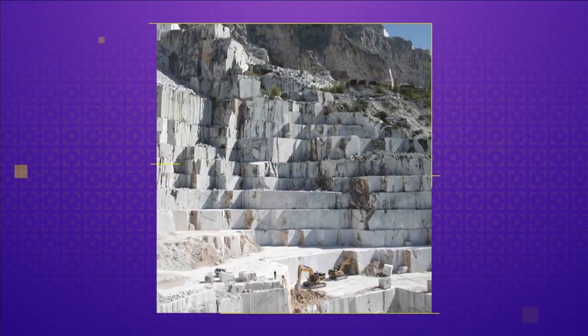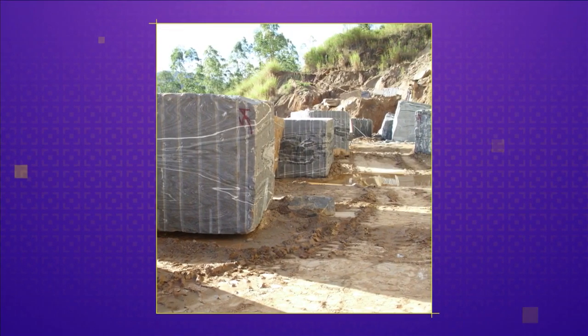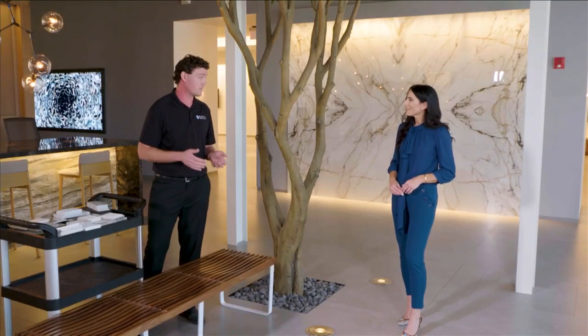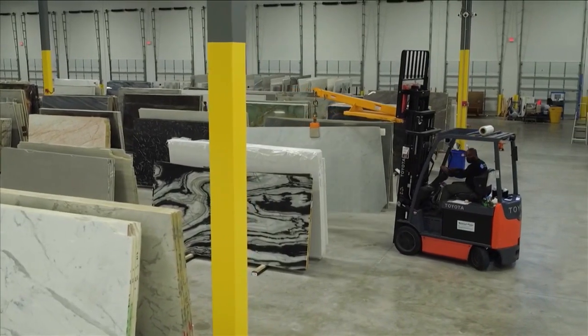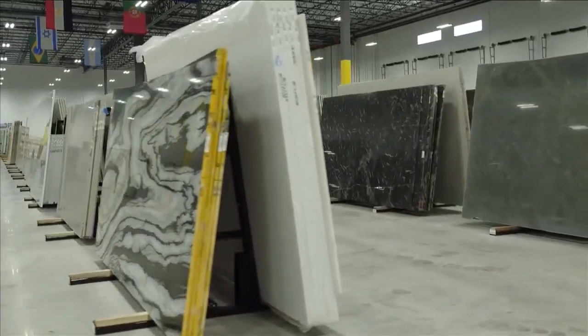How long is the process? It's a great question. It comes from the mountain into blocks, then it has to be land transported to factories where the processing takes place. It gets cut and processed into slab material or maybe tile material. That takes about two months on average, depending on where it's coming from, shipping, ETAs, things like that.